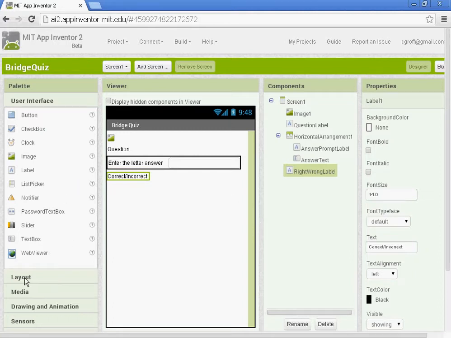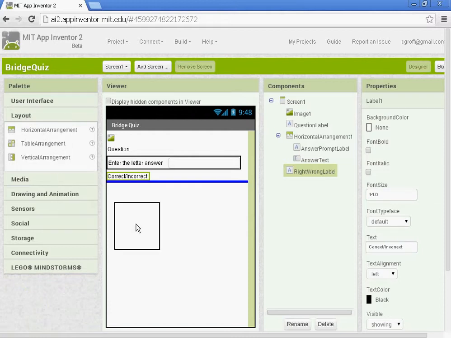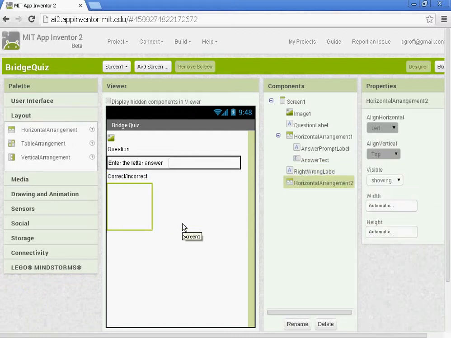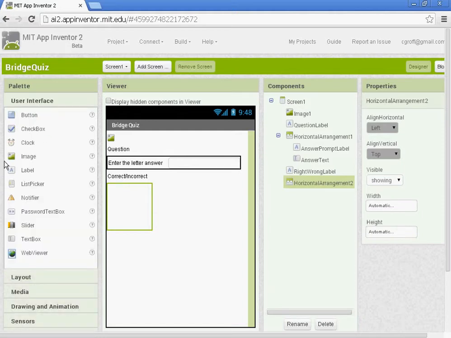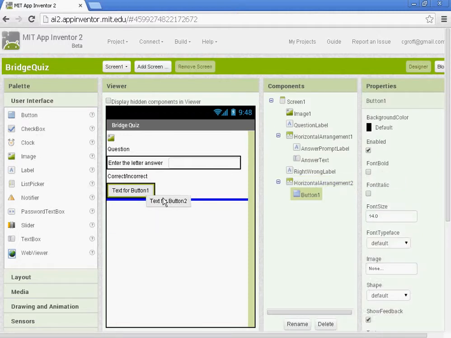Underneath that, we'll go back to layout. We'll drop in another horizontal arrangement here. And we're going to add to that a label and a text. I'm sorry, not that. We're going to add in 2 buttons. There we go. So we're going to rename our first button, and that is going to be the answer button.